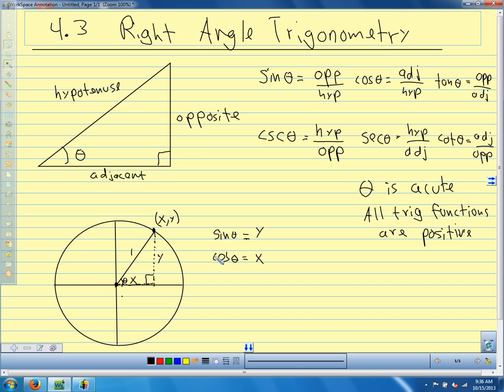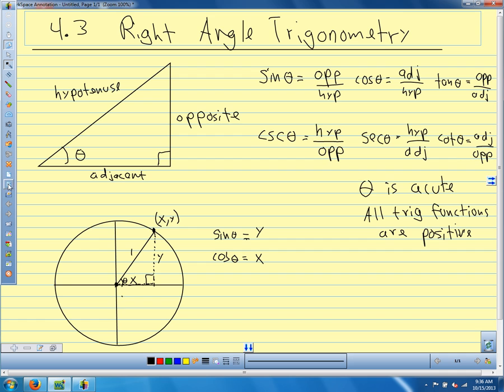So what I want to do is re-emphasize some of the relationships that we have between the sides of our special right triangles related back to the unit circle, and then we're going to use these ideas to solve some problems. All right, so questions on our connections here.